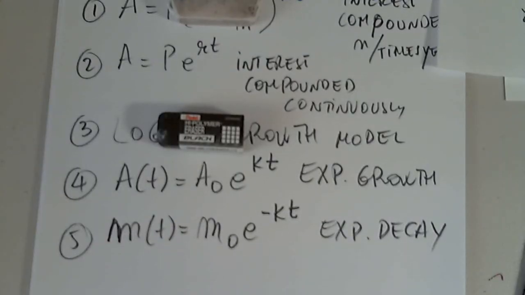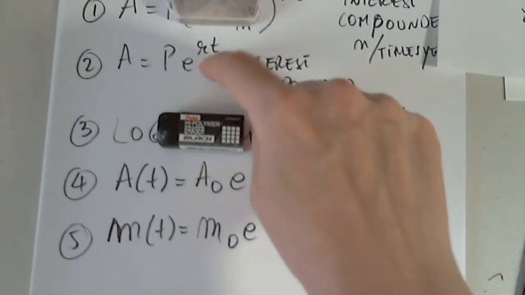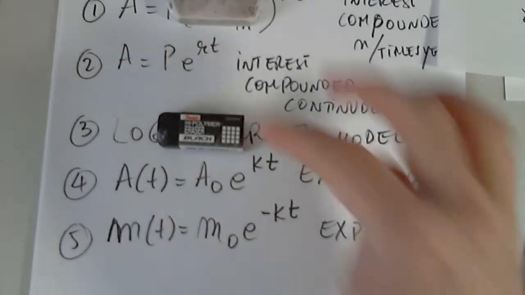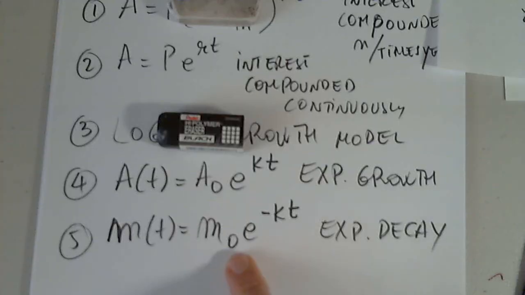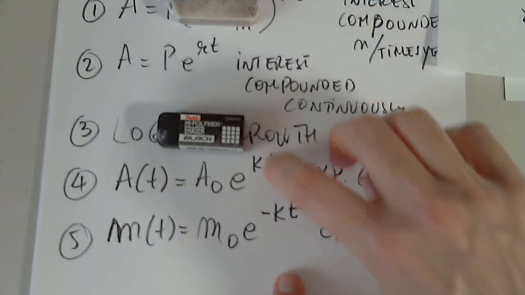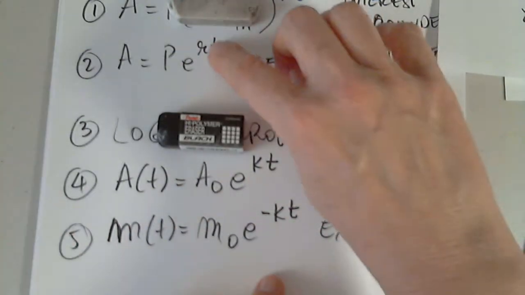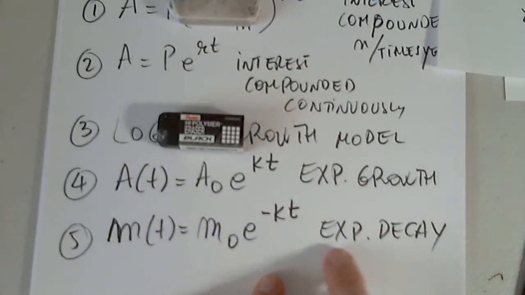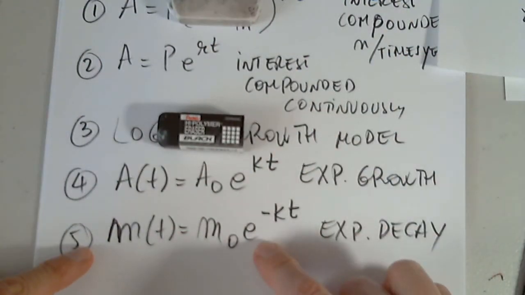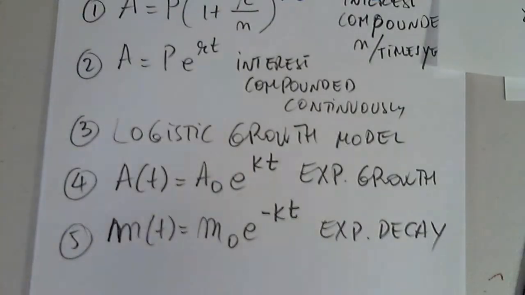Of course, you cannot say anything about that because it's by itself. But do you see that these 3 are basically the same model? Just notation is different, but it's the same model. The only difference is that r and k will be the same thing. There is a minus here for the exponential decay. So these 3 models are pretty similar. Okay, let's start with the logistic growth model.